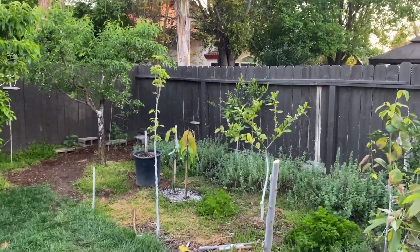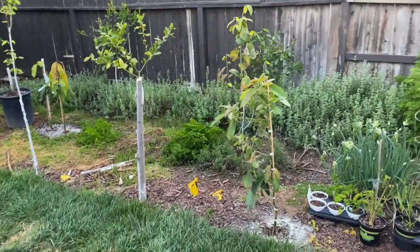And the pear would have been cool to have too. Oh well, happy gardening, everyone.